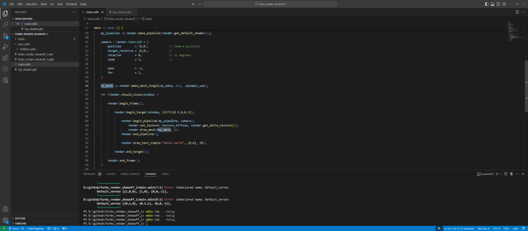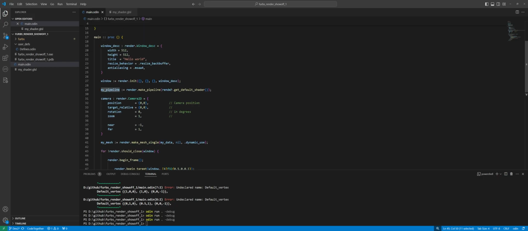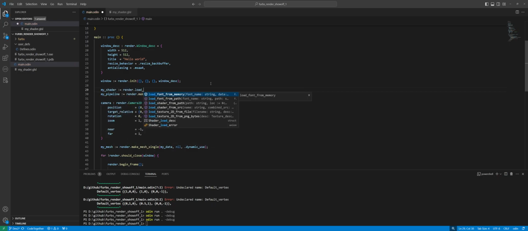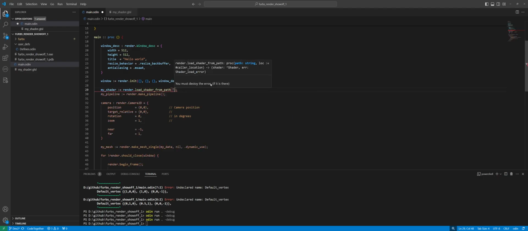Okay, but in this pipeline, we would like to load our own shader now. So let's do my shader, and we'll do render.load shader from path, and we'll do the path as just my shader dot glsl, and I can then pass this shader here.